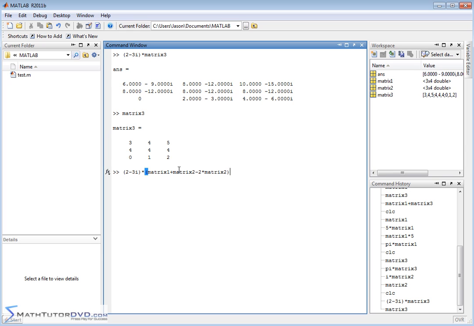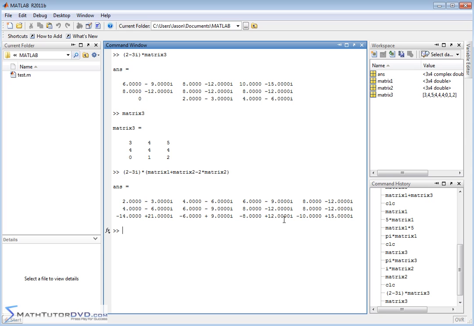I know it's a little silly, but basically what's happening here is I take matrix 1 and I'm adding it to matrix 2, and then I'm subtracting 2 times matrix 1. This is a scalar, right? So the 2 times the matrix is going to happen, and we've already done that separately. So we're going to get a new matrix there, and then I'm going to do this addition and subtraction in sequence, just like order of operations. This is going to give me a matrix on the inside, and then I'm going to multiply by everything on the outside there, and so MATLAB handles that just fine.